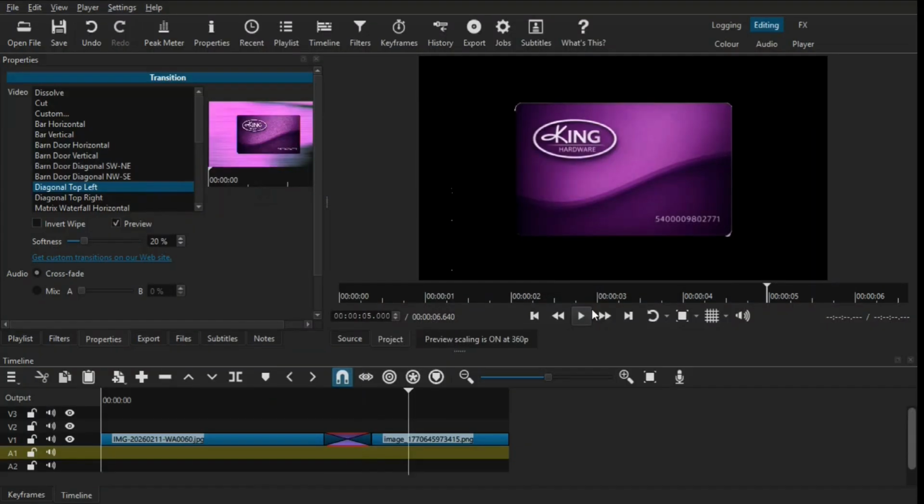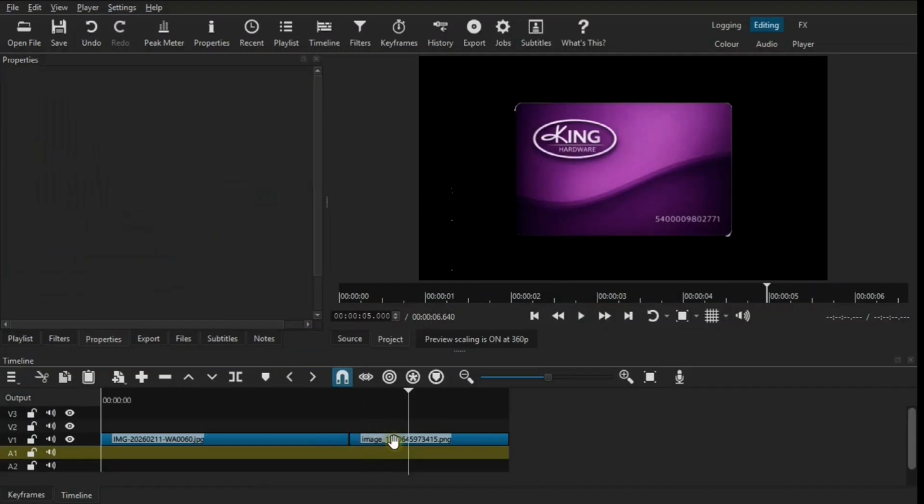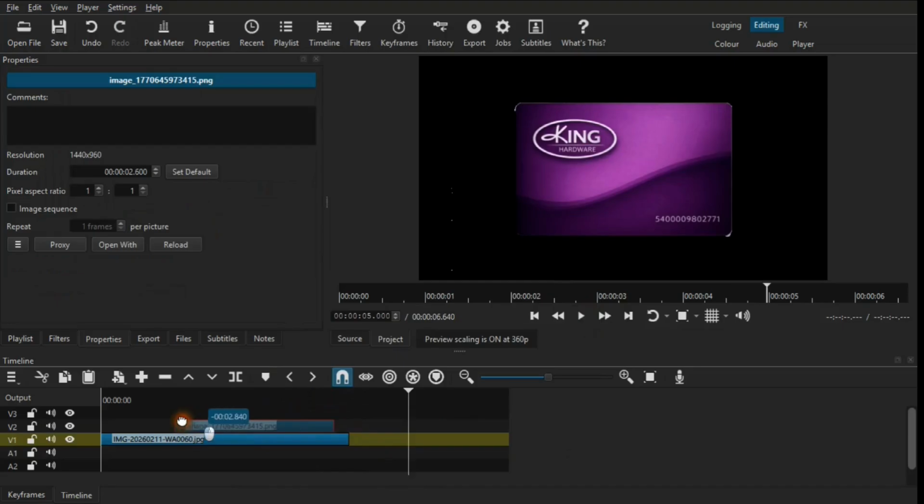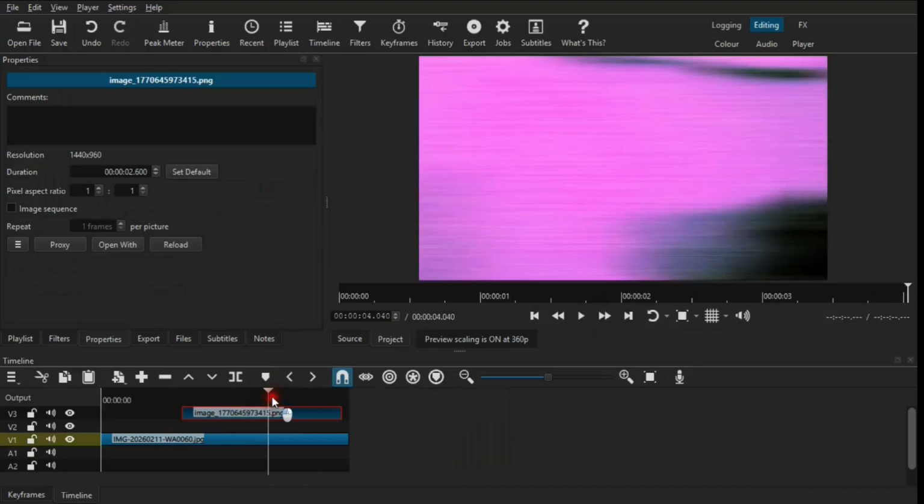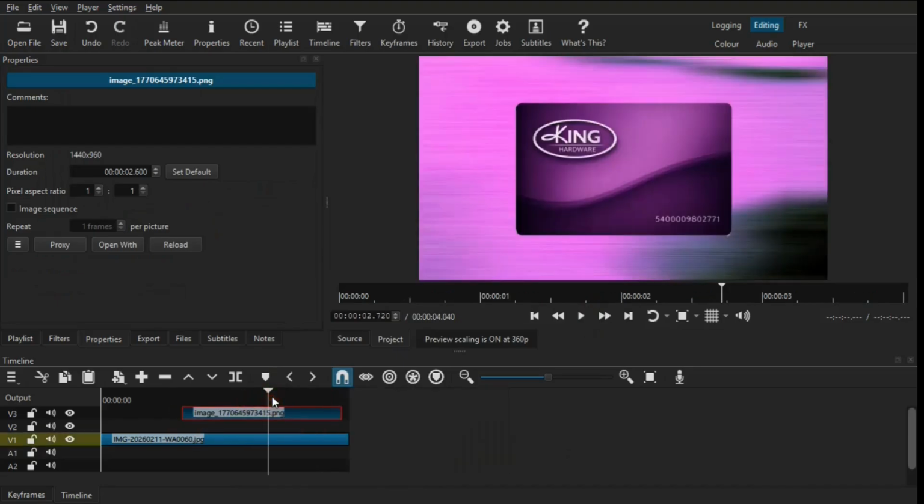How do we zoom in? How do we zoom out? And how do we rotate? So I'll just click delete there. Then I'll select this and put it right here. This is what I have, but I don't want my card to be that big. I want my card to be a little bit smaller than that. How do I go about that?